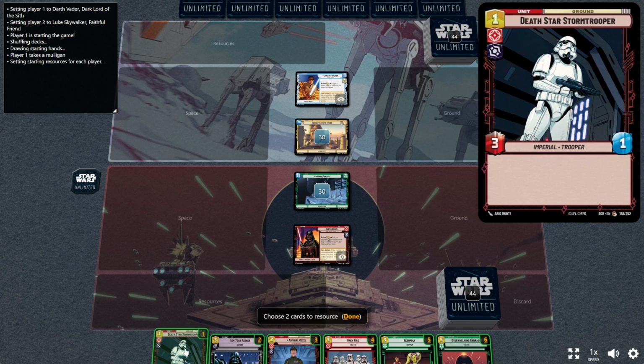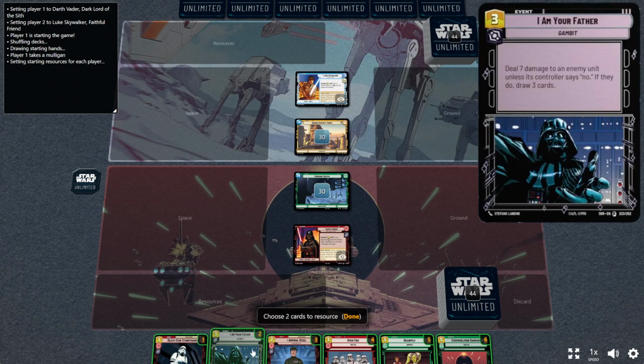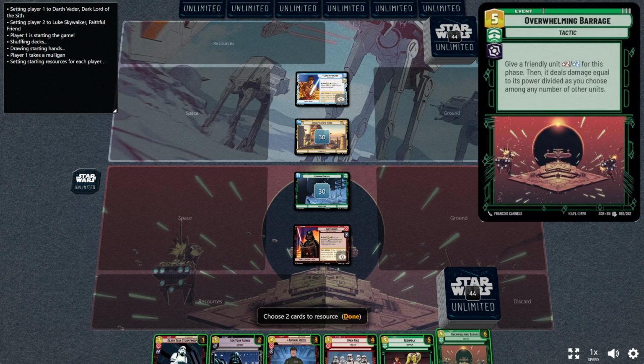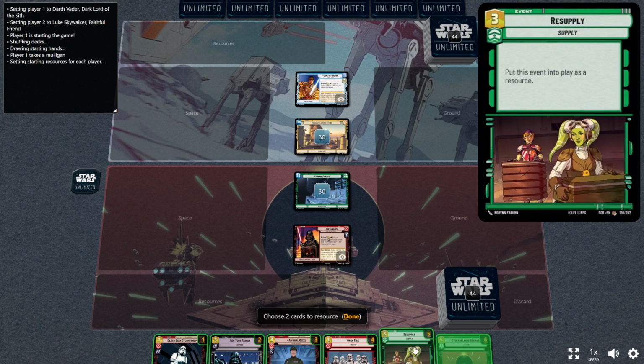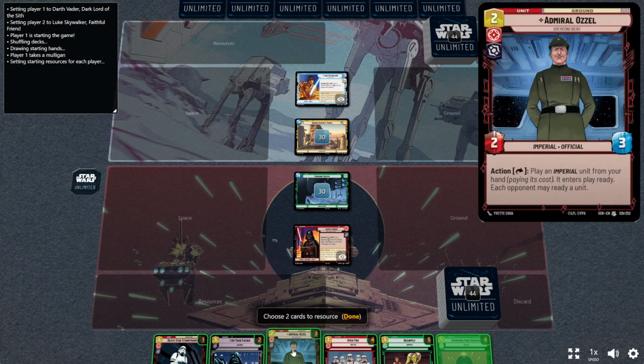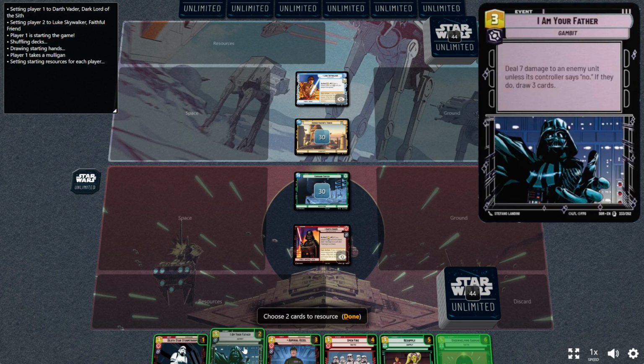So anyway, there's a 1 costing card, a 3 costing card, 2, 3. That's much better. So now I have to pick 2 cards to use as my starting resources. I'm not going to use this 5 for a while, so I'm going to use that one. And let's see, this is an event card. Place this event into play as a resource. I don't know if I want to do that. Open fire, deal 4 damage to unit. That might be useful. I kind of want to keep units wherever possible. Deal 7. Yeah, I'm going to... Wow.